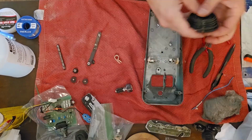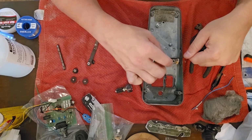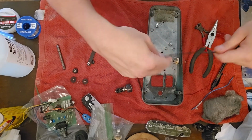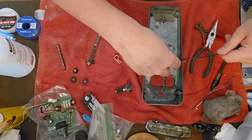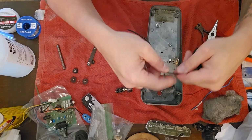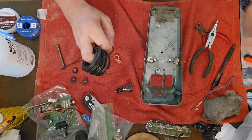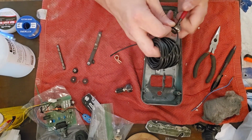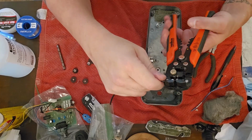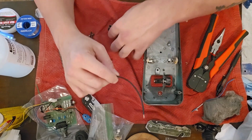Righty-tighty, lefty-loosey. All right, so once those are in, you're going to need a wire to go across from here to here. That's going to be the negatives, I believe. And then from there to the potentiometer, because we're making this passive. It's essentially the same as the volume knob on your guitar is what I'm going for with this one.